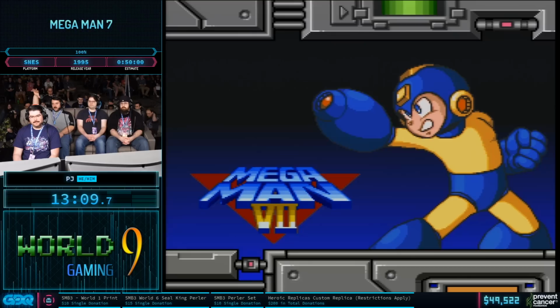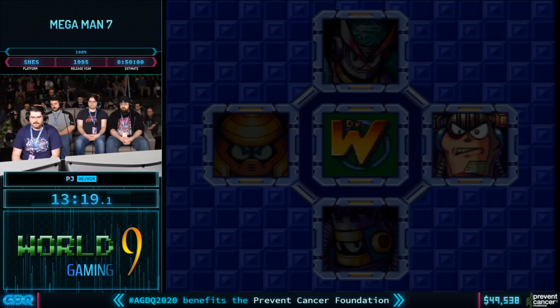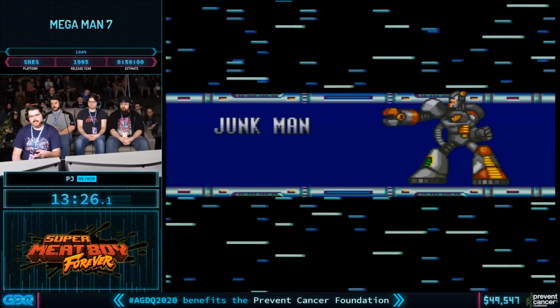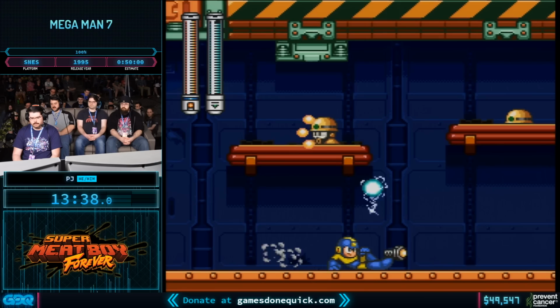Yeah. And there's a similar abuse on Junkman too, using the Thunderbolt. So the Thunderbolt's a really great weapon. It fires this orb of electricity that will split once it hits somebody, so it hits twice sometimes. It's pretty much an insta-kill on most of the low-tier to medium-tier enemies in this game. It's a very fast kill if you just stand in front of things and spam it, too.